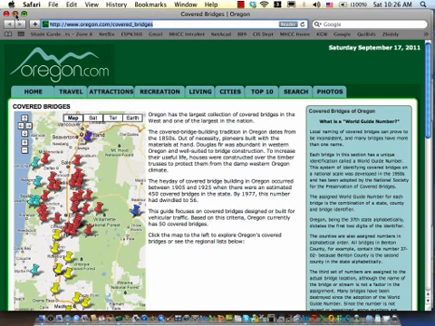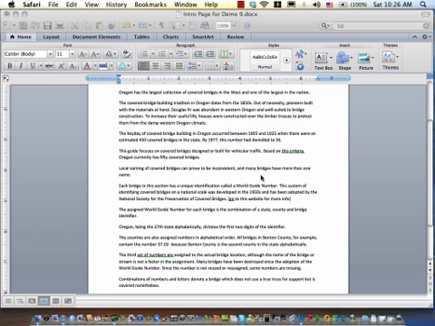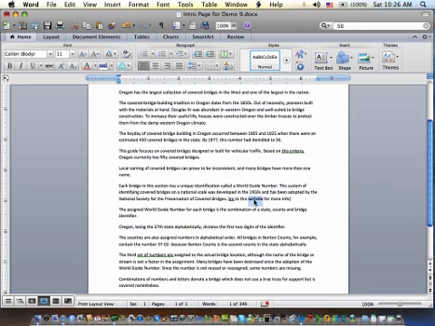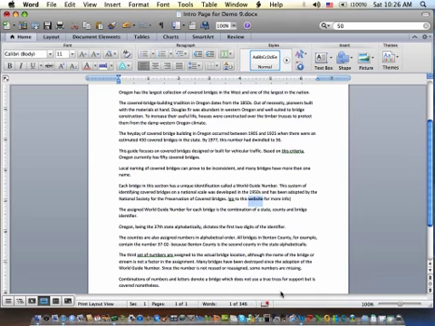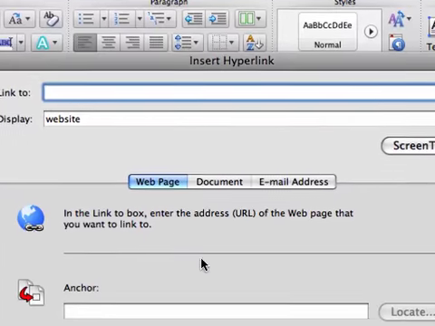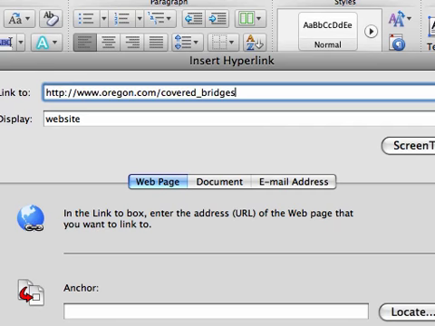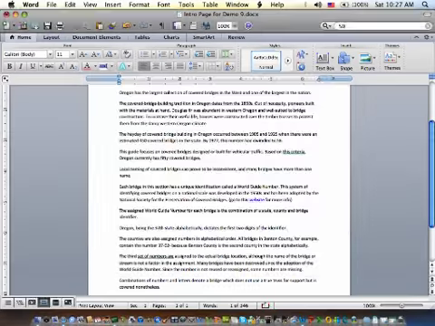Okay, minimize that, go back to my document here, click on website, still selected, do a control click down to hyperlink, and I link, so then I paste the URL, Apple V, into there, and hit OK.